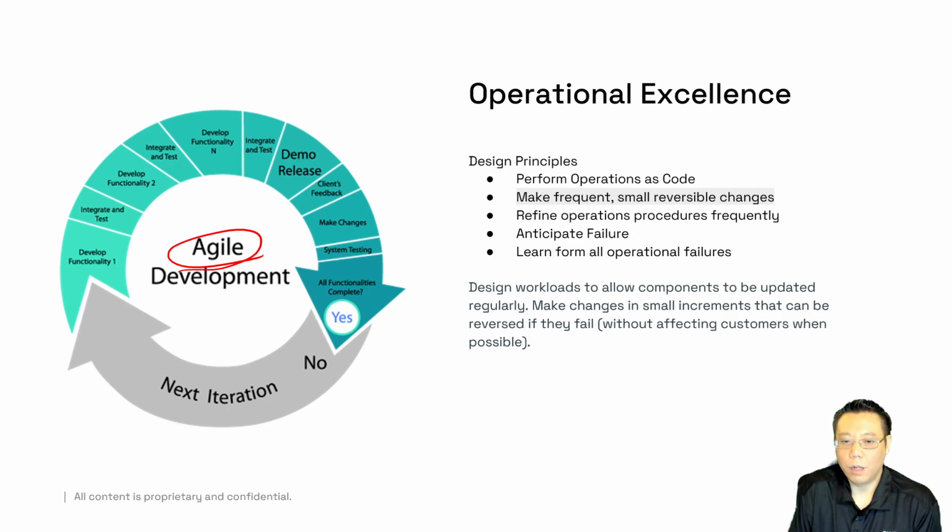We want to make sure that you utilize feedback loops as best as possible. So what do I mean by that? Agile development allows you to do that because you're iterating many, many times over a smaller subset of tasks based on what you need to get done each week. We'll learn more about agile development in later modules. But for now, focus on the fact that we want smaller code changes. We want to make sure those are reversible, also known as rollback changes. And we want to make sure they're frequent so we can do lots of testing and experimentation. You never know when something's going to fail, so you should plan accordingly.